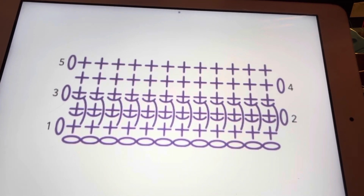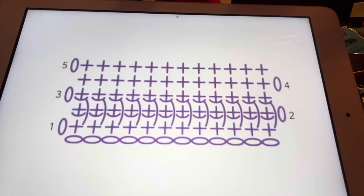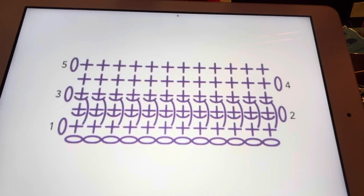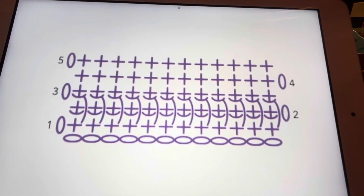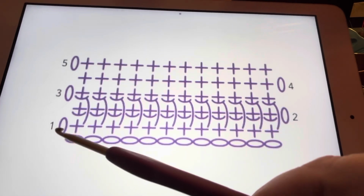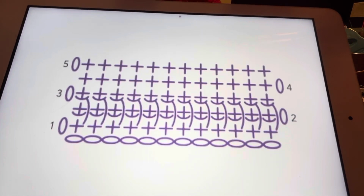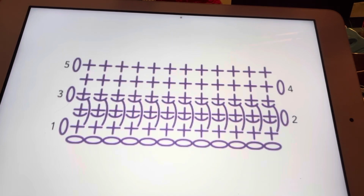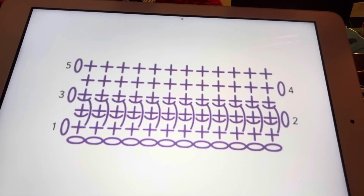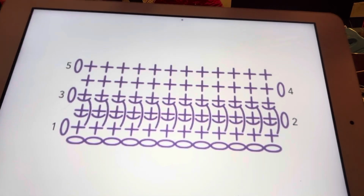So it does look a little bit confusing, I will grant you that. The graph is a little bit confusing if you don't know what you're looking at. So let's have a look. First thing you notice is that row 1 is on the left hand side, not the right hand side as usual. Why they've done that, I don't particularly know. I don't know if it's really necessary to reflect the graph, but we'll go with it.